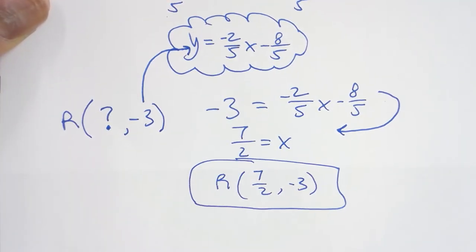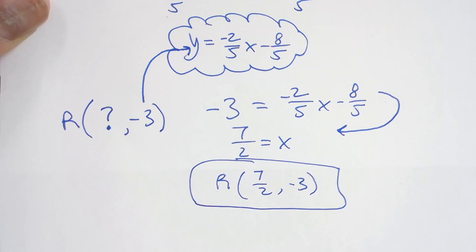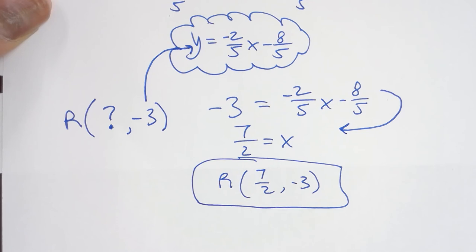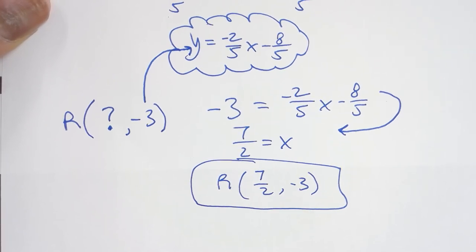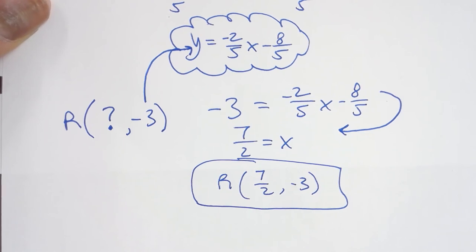Questions? Sultan. You have your b is positive 8 over 5, but you still got an answer of negative 3. You made two mistakes that cancel each other out. You fell down the stairs and somehow landed on your feet. So there's mistakes there. I can come look at them in a second.